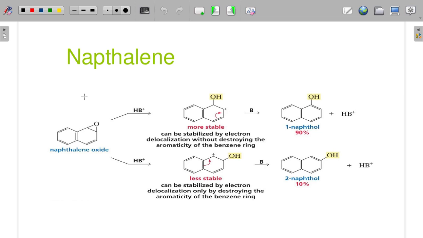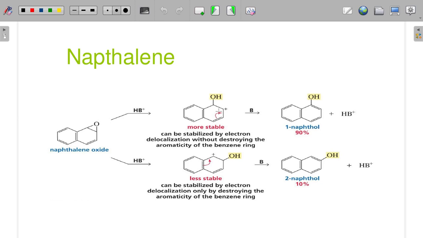All right, now an example where this actually plays in, why it makes it more stable. So I have this naphthalene oxide. It is breaking this aromatic property by making this epoxide, but having this other ring over here that's aromatic, naphthalene oxide is a little bit more stable. So it will exist long enough for a nucleophile to attack. And technically, this particular one could make two different products. We're going to put H on the epoxide and make either a cation here or a cation here.